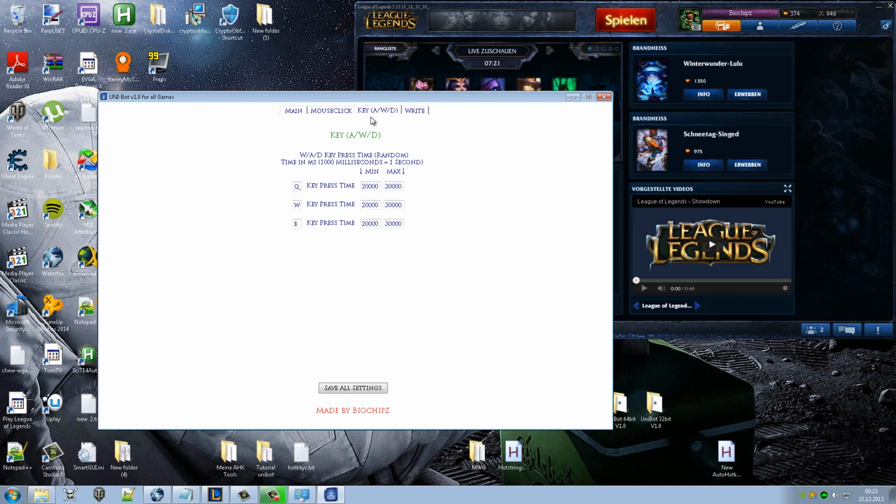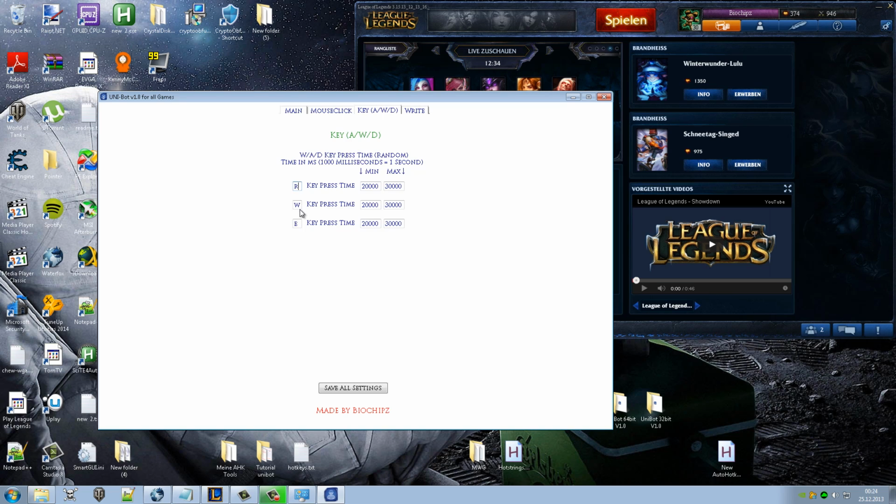So the key function is easy to explain. You write here something, okay, like press the W button, and it will press the W button, okay.